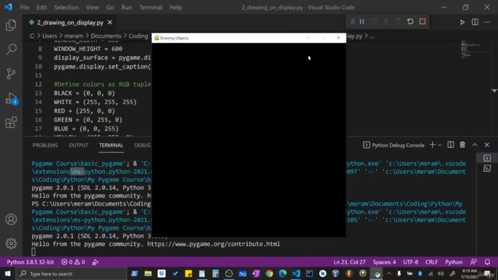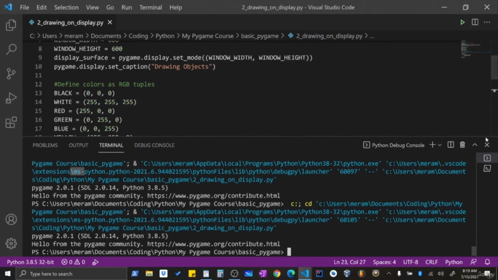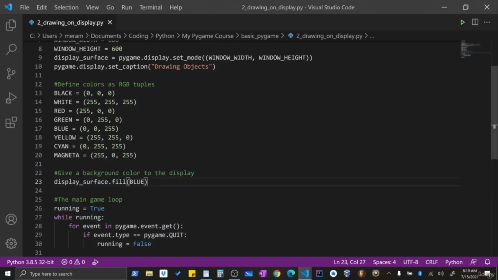Why? Well, it's because changes are not immediately visible on screen. So we somehow have to tell Pygame that we've made a change and we need to update the display. You can choose one of two ways to update the display. You can call pygame.display.flip or pygame.display.update. They are essentially the same, except that calling flip always updates the whole screen, while update gives you the ability to update only a portion of the screen if you so desire. I'm going to use update, I think, for the purpose of this course.